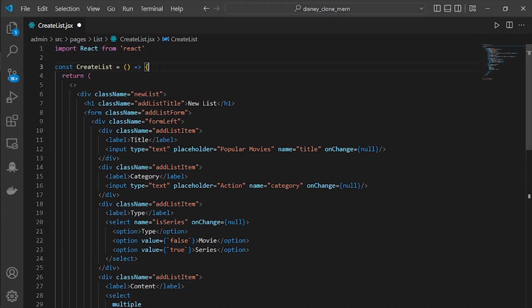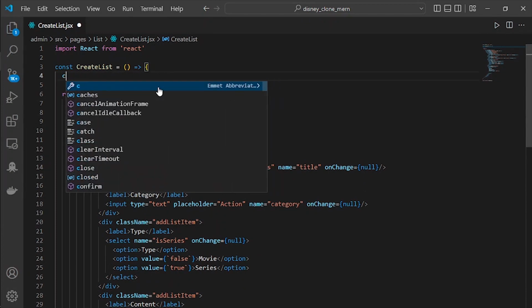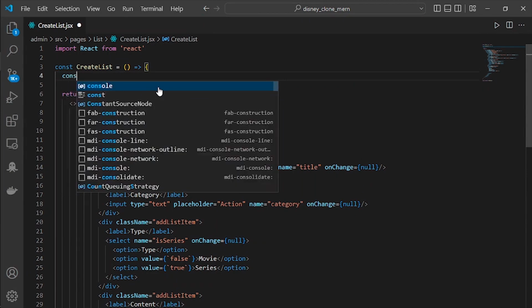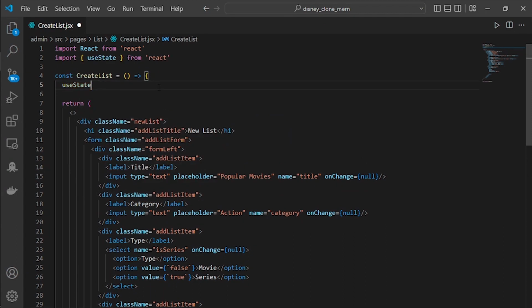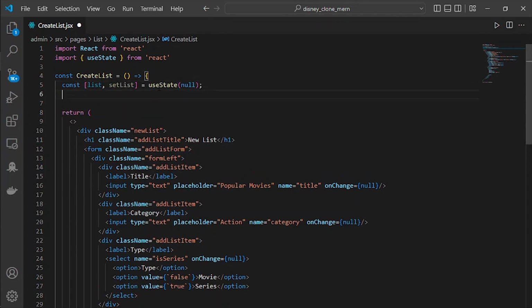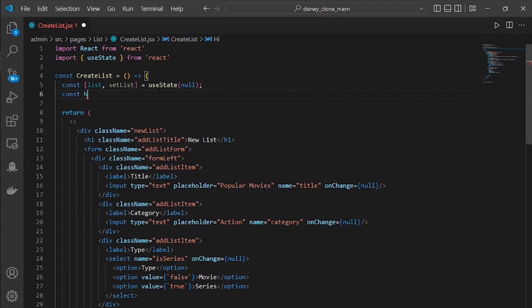So in here, let's make a new const. Wait, it's supposed to be useState, and then I'm going to use the snippet. Here is the list, and for the default value it is going to be null. Then we have const history equal to useNavigate.